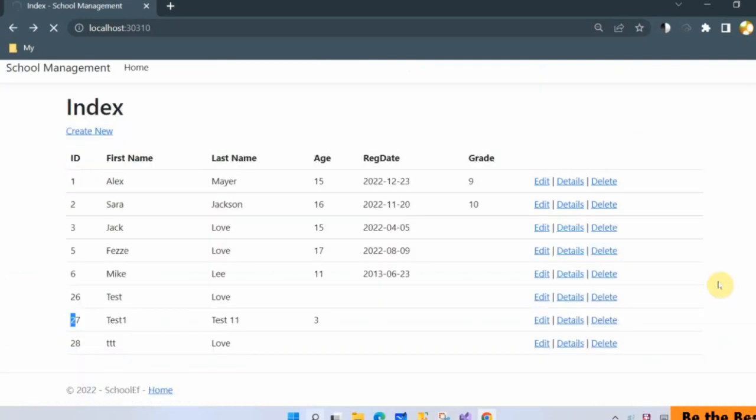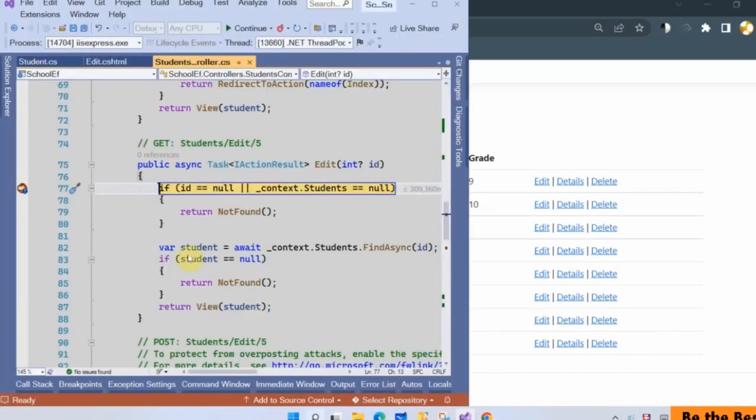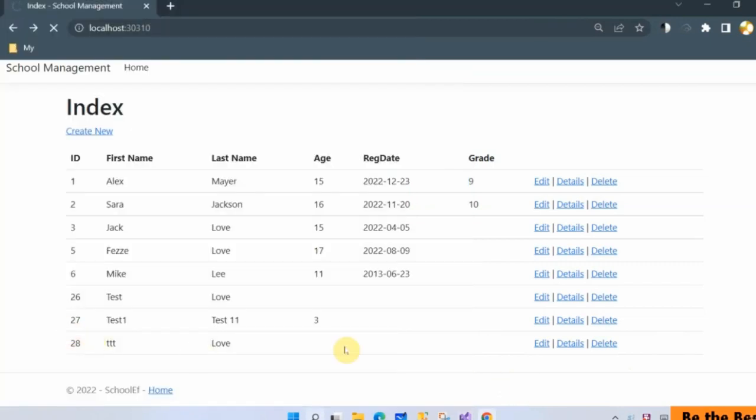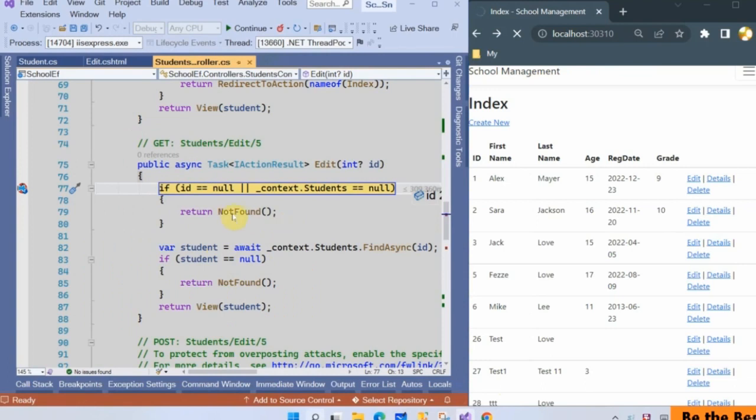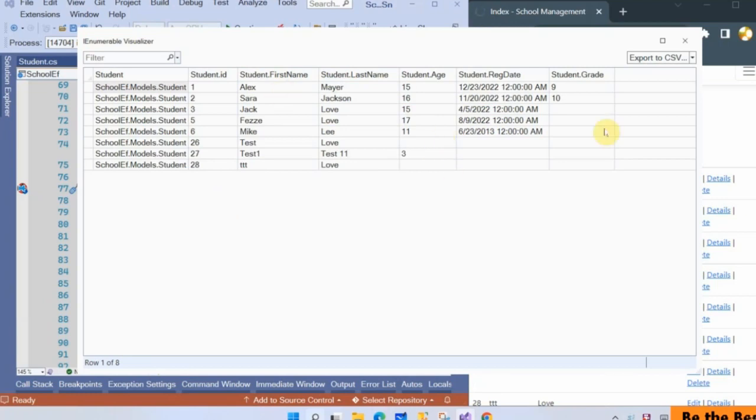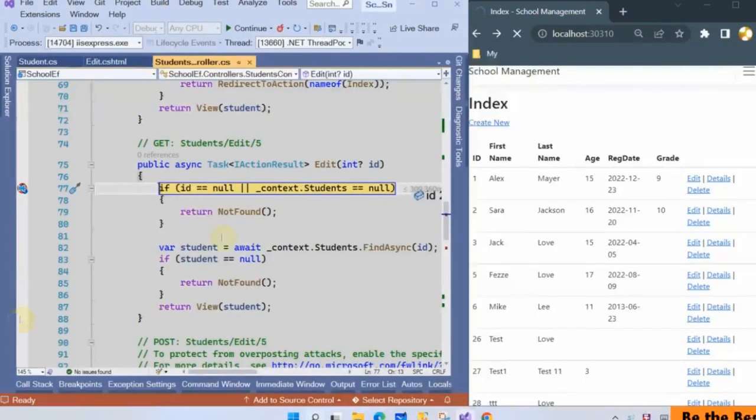And for a better understanding, let's take a quick look inside the code. So come over here. If the ID is null, so my ID is 28 because I have selected the 28, indeed this record. So if I hover on this, and it looks better now, the ID is not null. Also I have the student, and if I click on the view, I have the data inside it. So the student is not null, also the ID is not null.